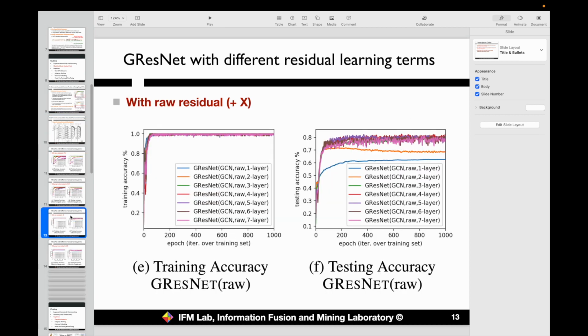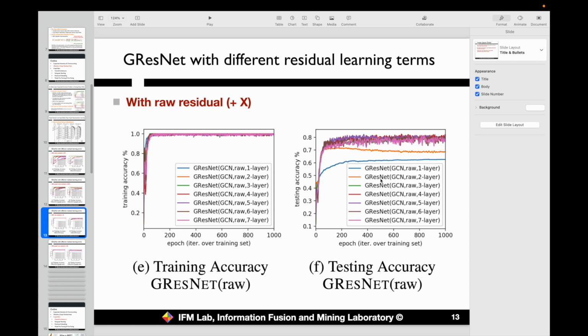So by adding these raw features into each layer for residual learning, we show you the performance of the models with deep architecture in this part. We find that for the training curves as well as testing curves, if we add in these raw features into each layer, then their training curve will be much better if we have deep architecture. At the same time, we also find some downsides if we add in these raw features into each layer. For some of the shallow models, their testing accuracy will be lowered slightly, for 2 layers and 1 layer that we show here, right?